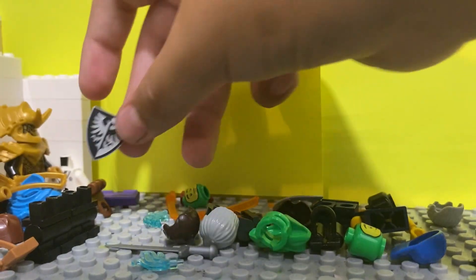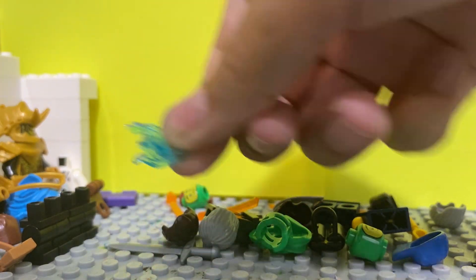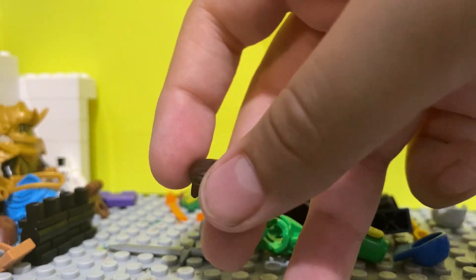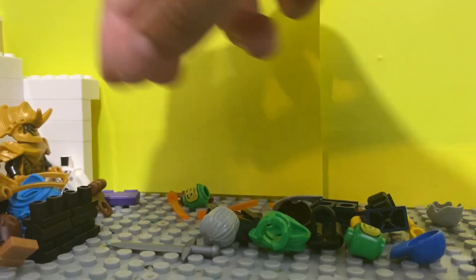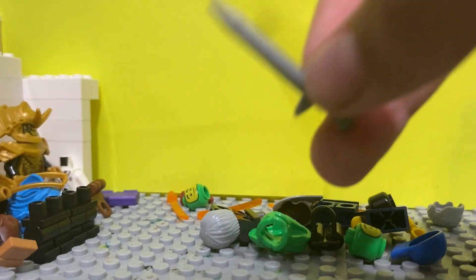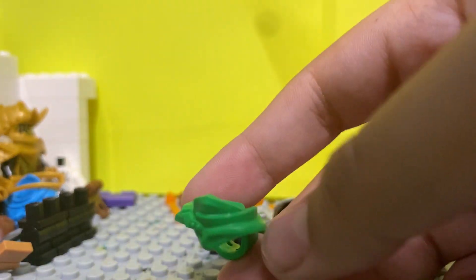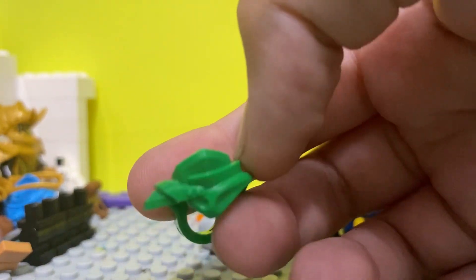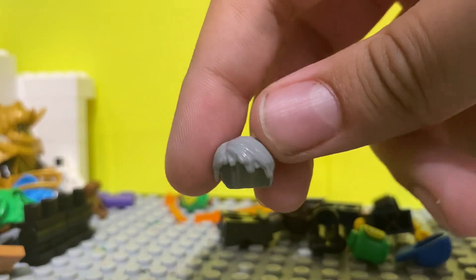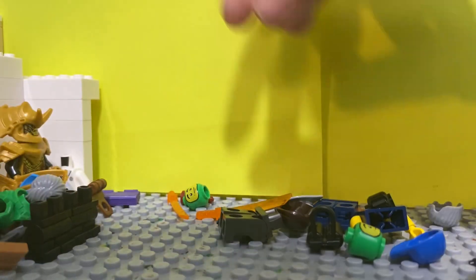Some medieval knight's shield — nice. Some blue fires, because I need them. Klaus's hair in dark brown. This medieval sword, because I do not have it and I like it. Another Lloyd armour piece, same reason. This hair piece, because I never got it, and I want to use it for Uncle Wim.